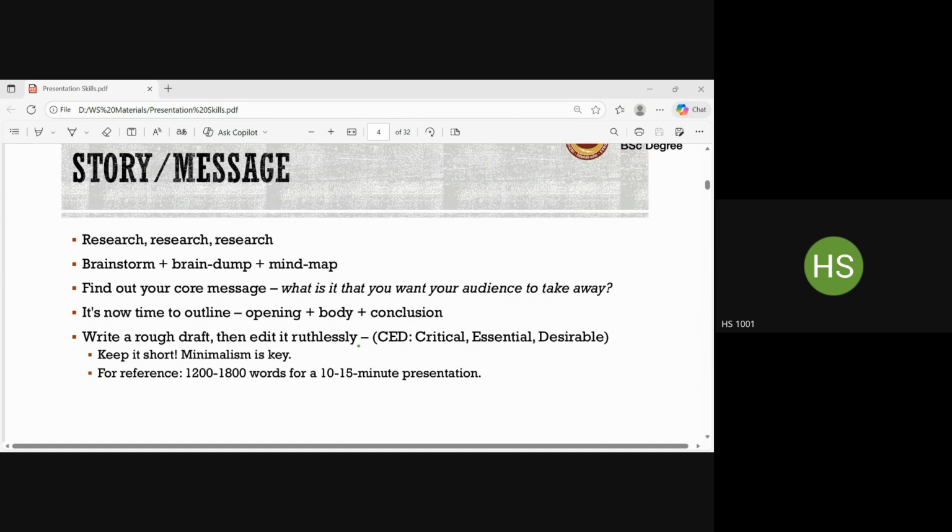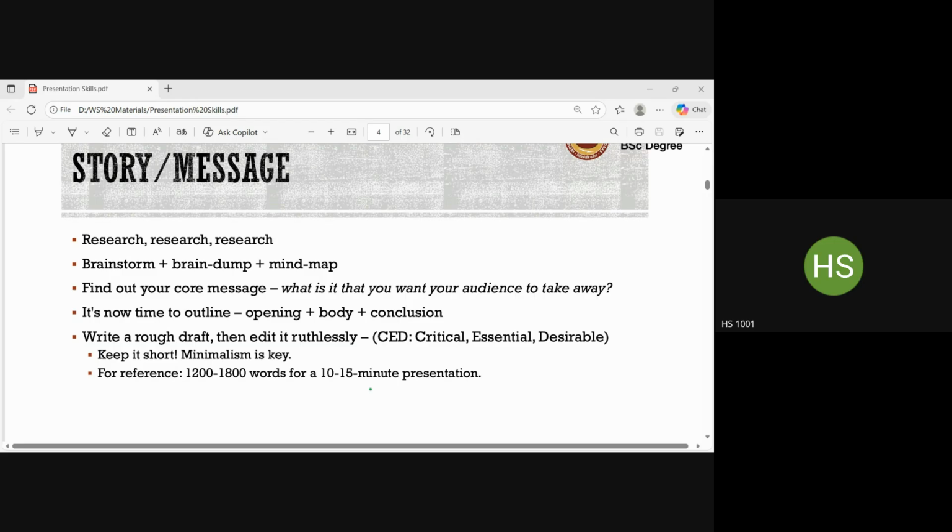For example, now I am giving you a lot of examples. None of those examples are written in the slide. I am presenting these things to you orally. Not because they are critical elements, not because they are essential elements, but because they are desirable elements in this presentation. You will be able to understand me better if I give you a couple of examples. Those kinds of points are called desirable points.